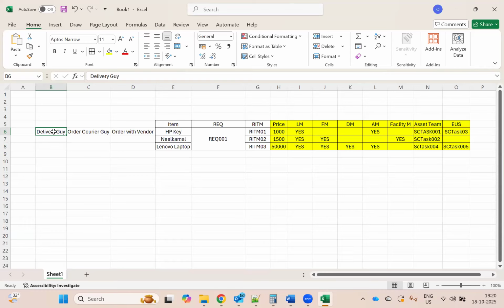There will be a delivery house, correct? Where your town is, there will be one delivery house. It will come there and be delivered. Then one more delivery guy will go and deliver it. There are multiple steps, more than 5-6 steps. But have you seen any time they are missing? Because there are multiple steps, correct? Have you seen any time they are missing? They are not missing because of our kind of tool, which is a ServiceNow kind of tool.